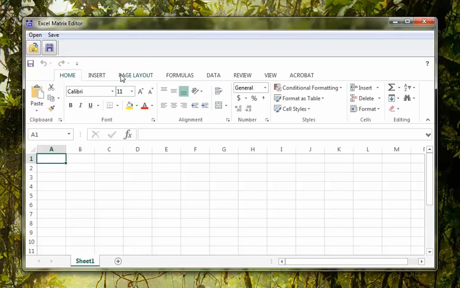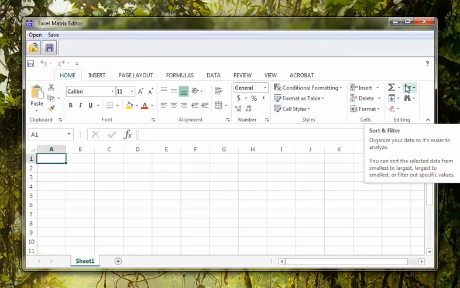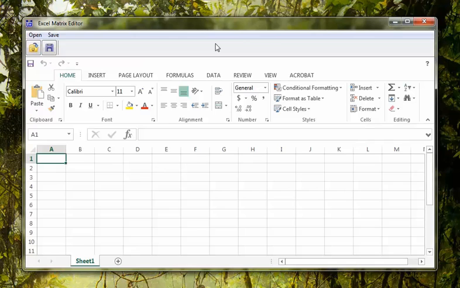I use it most often for actually looking at my outputs. So every time you run something, like if I was running multiple measures of centrality, I can then go ahead and open up my output and use this A to Z sort and filter to take a look at who has the most centrality, who has the least centrality, and then I can copy and paste in that way.